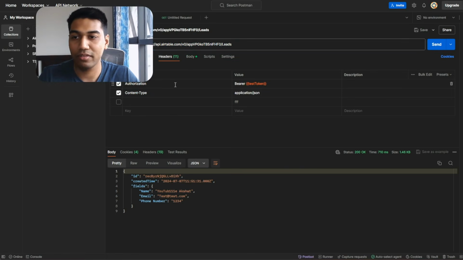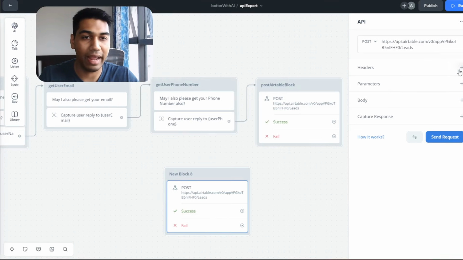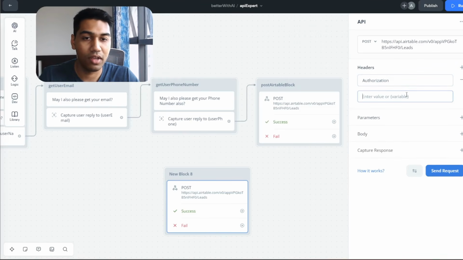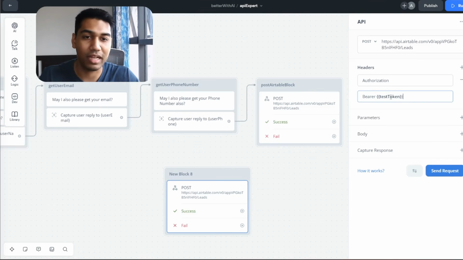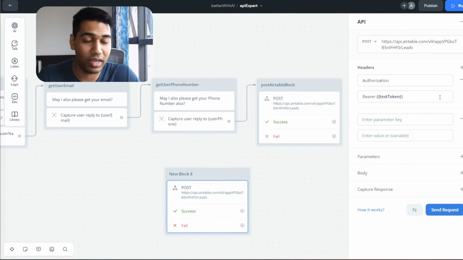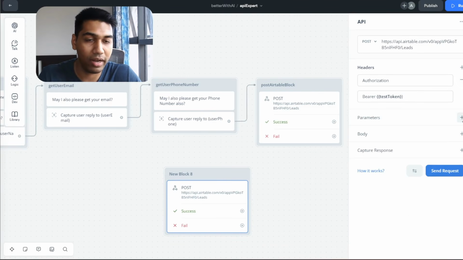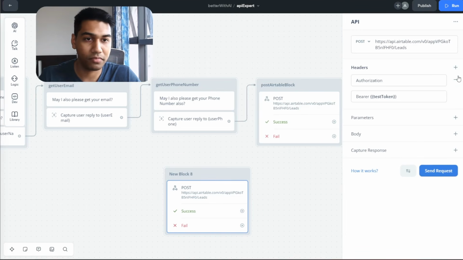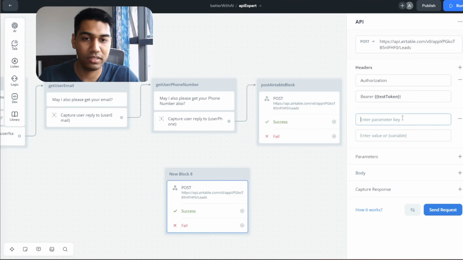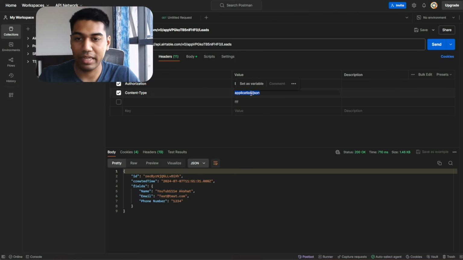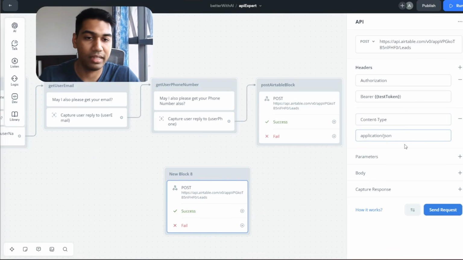We can come back here, headers. We just have to copy this, click on headers, plus, enter this authorization, copy again this. Again, we will probably have to copy something else. I'll show you how that works. We enter this, but that's it, right? We do it one more time because we have two headers. If you want to remove one, you can remove one, but very simply, you can do plus and minus from here. Okay, so let's come back, copy content type, right? Paste it, add a header, paste this content type, copy this application JSON, paste this here, and that's it, right? You have copied all the headers that are required.